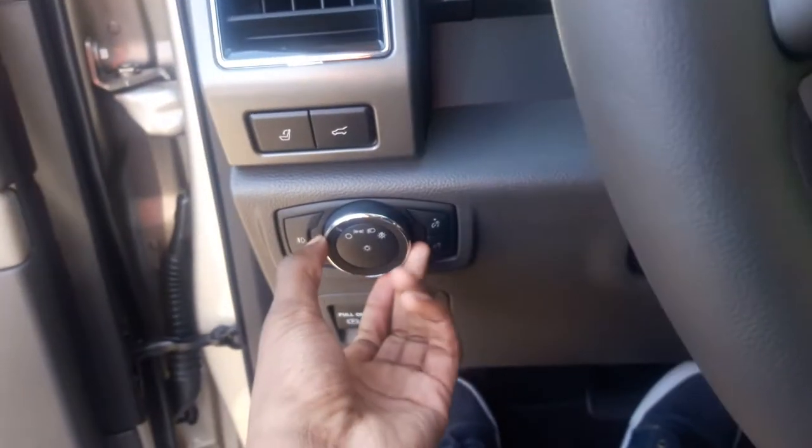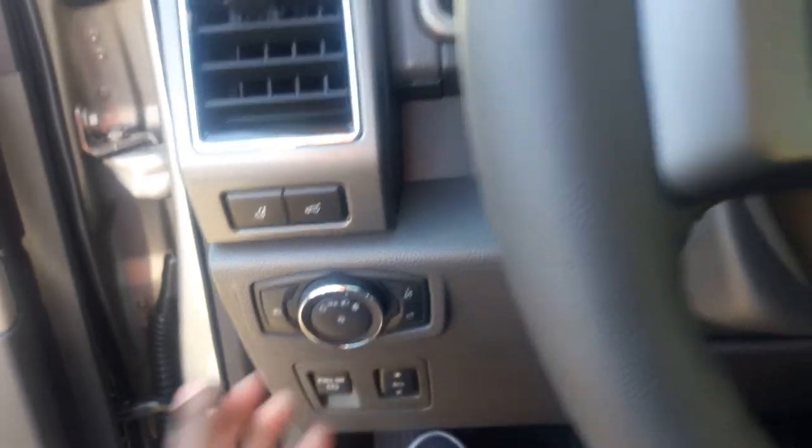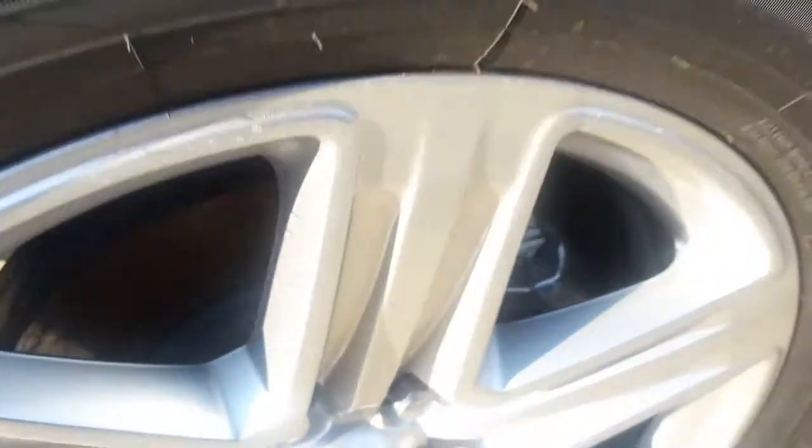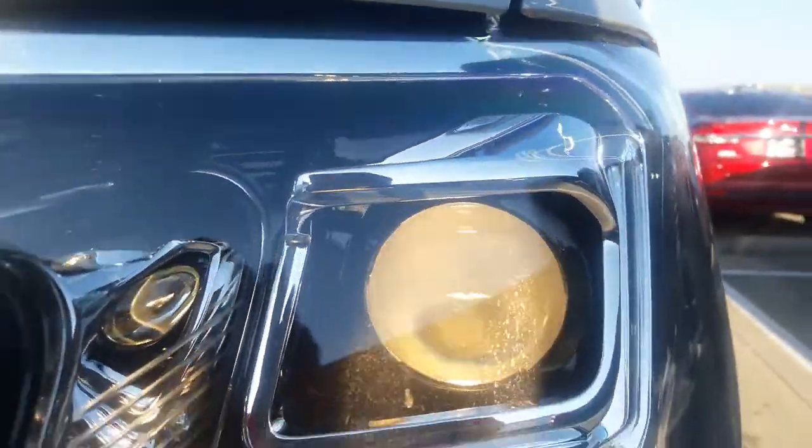Alright, let's go over the lights, fog lights, and hazards. I'm at the driver's side window, and we'll check out the exterior. Got your LED turn signal mirrors. You also have a blind spot mirror right there. Got halogen projector beam headlights.